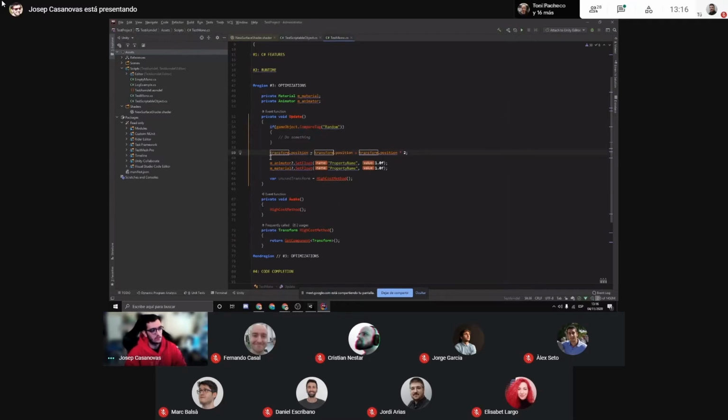Another example is this line, this position modification. This is not a realistic case, but you can see the point here. The first thing that Rider is warning us is that we should use a component segment to make the code a little bit clearer. But it's also warning me that I should use a new variable so I can store the transform and later use it, saving me one access to the native part of the memory.